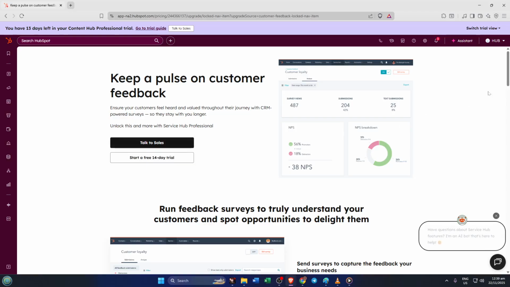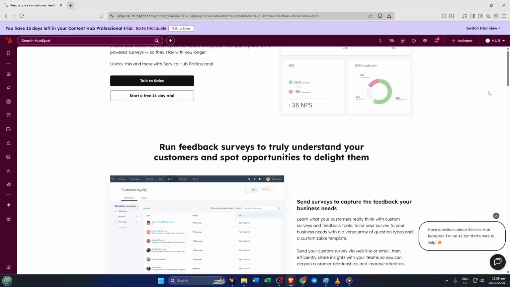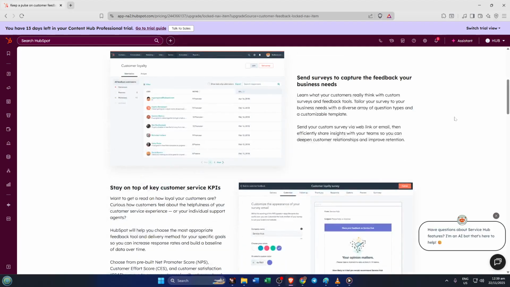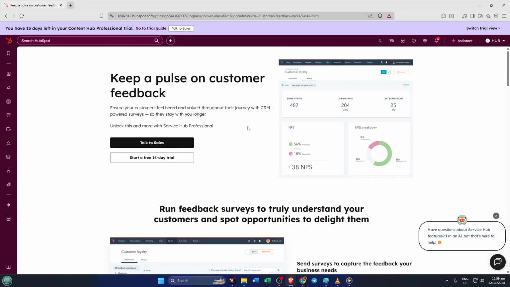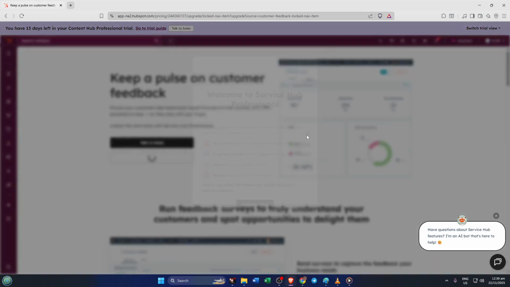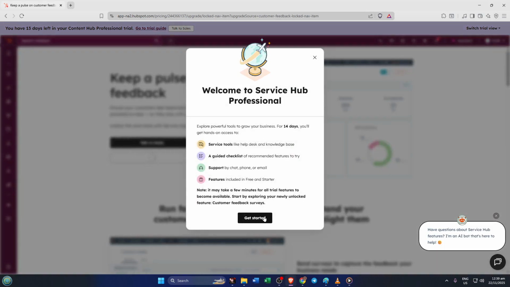This part is important because your customers interact with you in different channels, and tailoring delivery to their habits can really boost your response rate. If you pick email, the survey gets embedded in an email and sent straight to your contacts, perfect for capturing feedback after a support interaction or purchase. The web page option pops up your survey on specific pages, great if you want feedback from website visitors, but keep in mind you'll need HubSpot's tracking code installed.